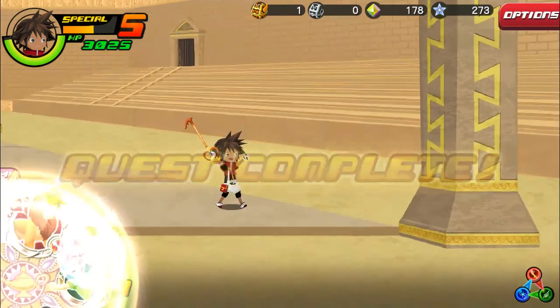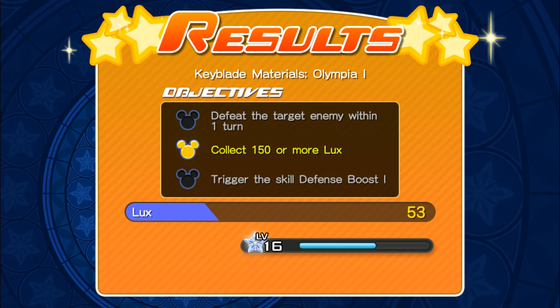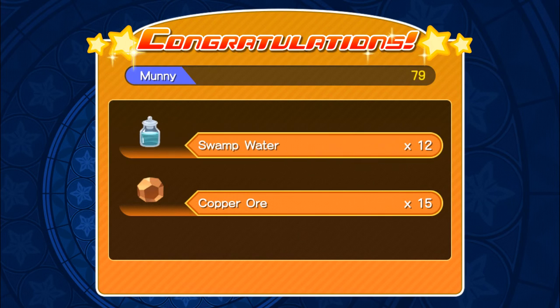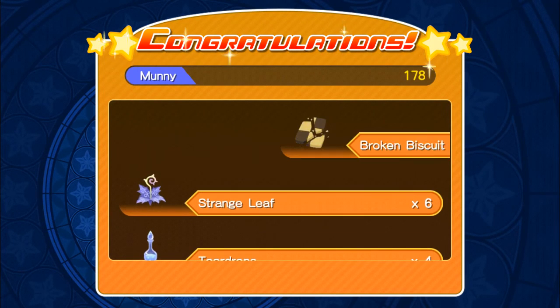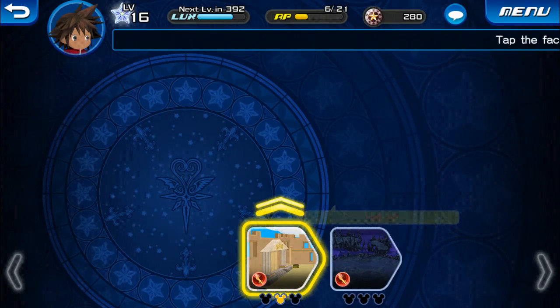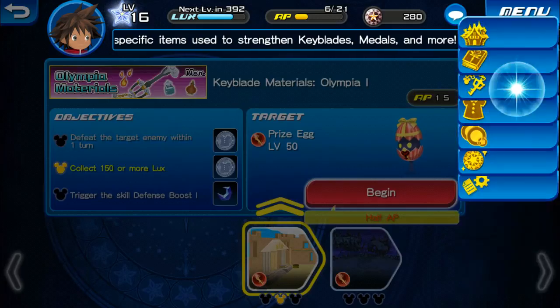Quest complete. Here we go. Keyblade materials in Olympia 1. Collect 150 or more lux. The other two we did not complete, unfortunately, but we did get 273 lux out of that. And we get some items here. We have a load of items here. Look at this. It's still going. Still going. Okay, so we do get 30 jewels, and we get 178 money there, so that's pretty cool. Besides the thousands of money we got, so that was just one play of that.